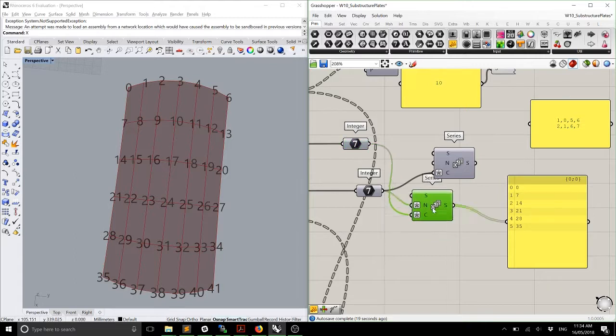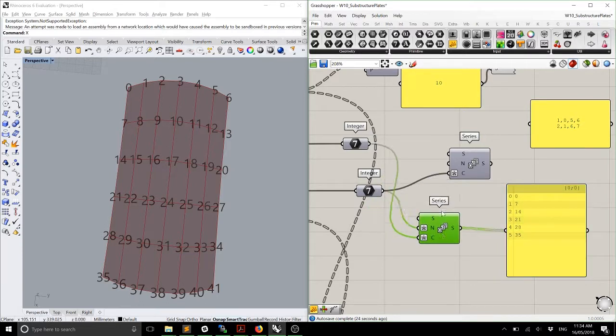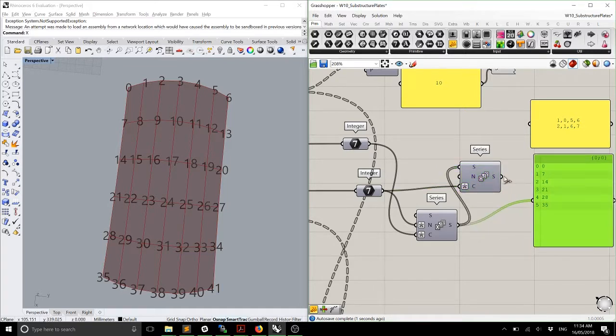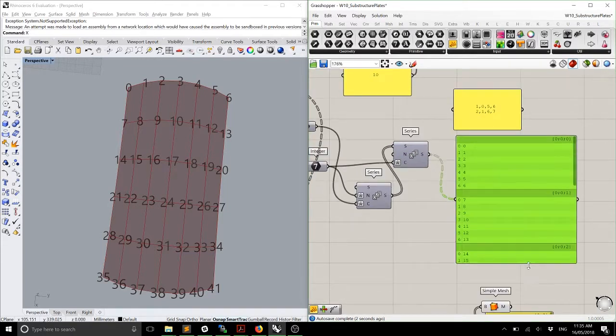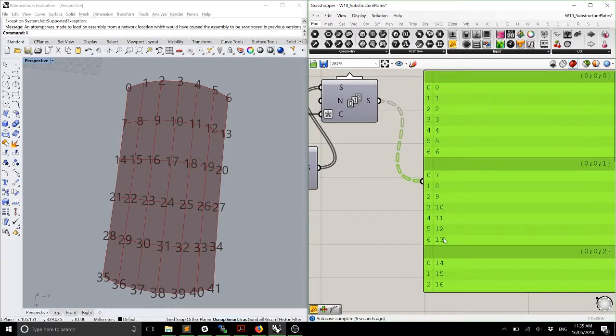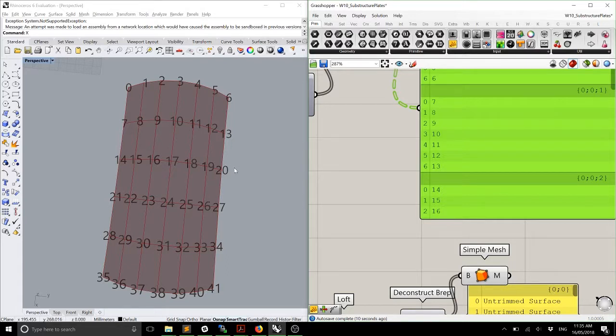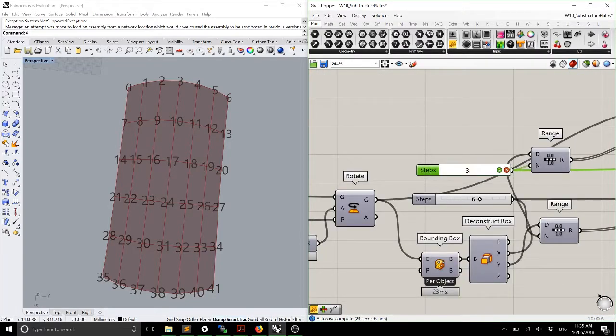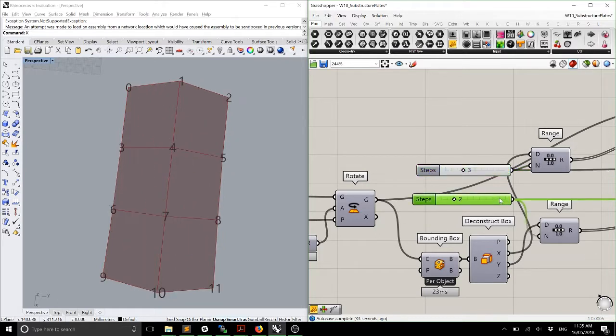Cool? So this is where it gets interesting. If I plug a list of numbers into a series, it's going to produce that many series. So if I plug in these values as starting numbers in this first series, that's going to produce a branched version where we go from 0 to 6, 7 to 13, 14 to 20, 21 to 27, 28 to 34, 35 to 41, okay? It's at this point that I'm just going to reduce the divisions to 3 and 2, okay? Just to avoid mad confusion, especially in my brain. So I'm going to make this 3 and this 2. So we should only really be producing, it's looking a bit like the fish lips, right?